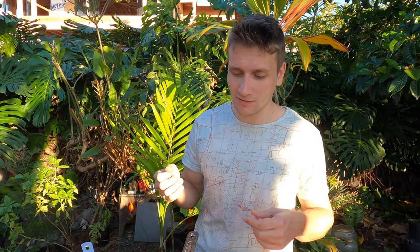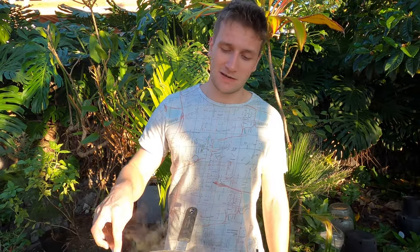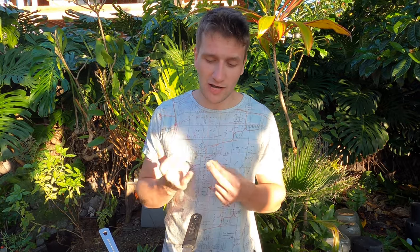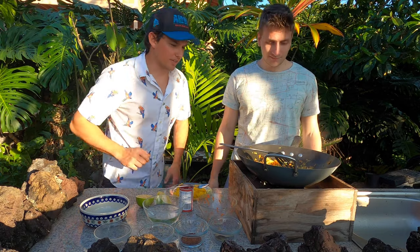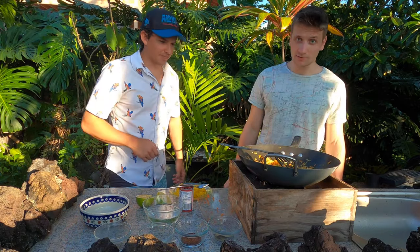I love the colors in there. Yeah, this is honestly the combination they use in Poland so often. This has a name. It's called włoszczyzna, and it's a bunch of veggies that got to Poland from Italy. It's leek, celery, carrots, onions, and we use that for so many dishes. One of them is this, of course. Awesome, it's smelling really good. Yeah, it's starting to look really nice.